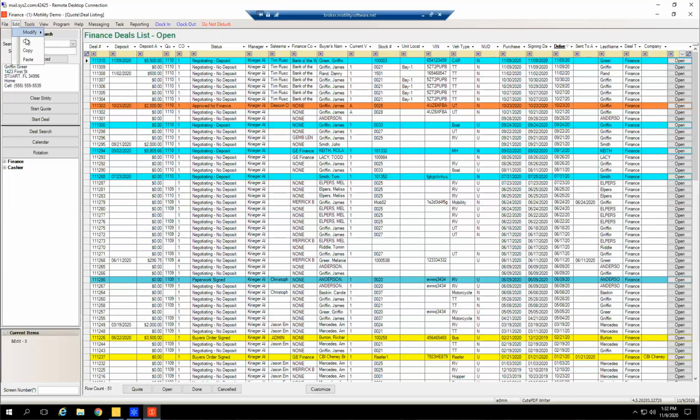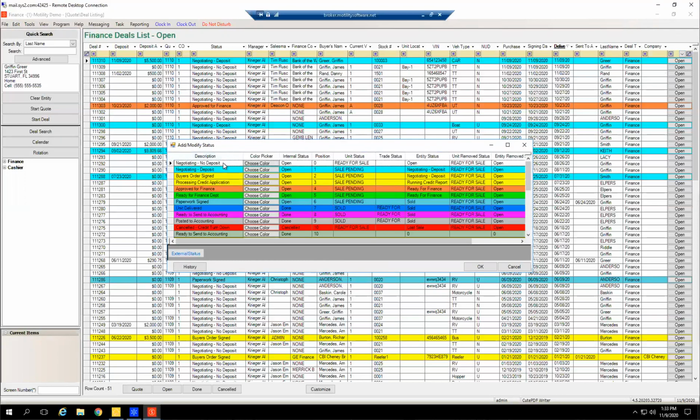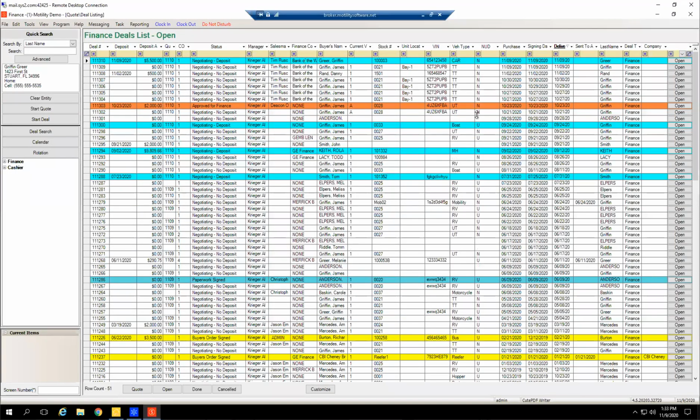Remember too, though, what else have we done? Well, because I picked the deal status, let's look at what the status table is telling me. It would have changed the unit to sale pending, and it changed our entity status to negotiating note or deposit. So now whether I have mail campaigns utilizing this information, or simply now my sales team members know to look for any of their open negotiating deposit customers, now we know to quickly stay on top of these to make sure this deal does get delivered in the month specified.